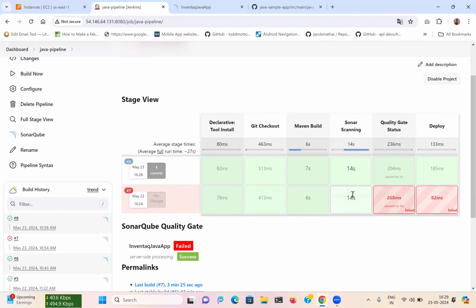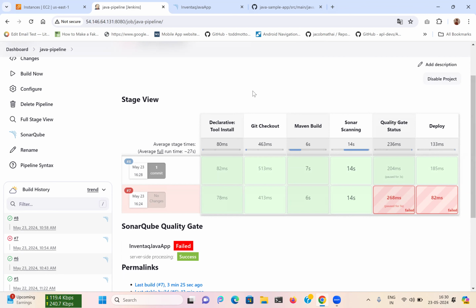So first of all, the very basic question I'm going to ask you guys: what is the purpose of SonarQube? Please answer it. To make sure quality of the code is maintained, considered all the time. Correct? Now, what if quality of code is not maintained? Then what should you do? Should you deploy it or not deploy it? Not deploy it, right? But every time manually that is not possible, that you manually check the code and if it passes, then only you deploy it, or if it is not passing, you do not deploy it.